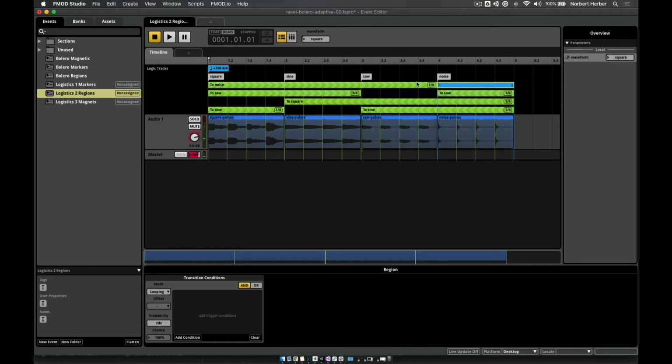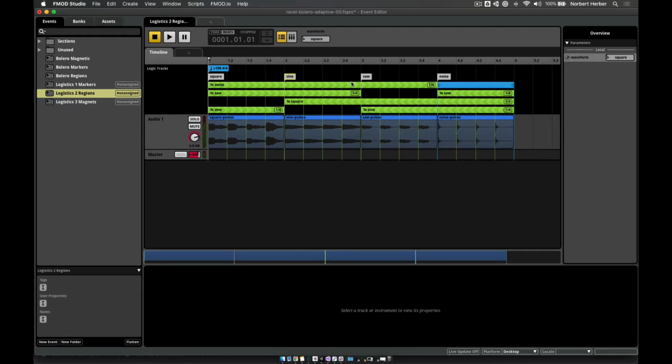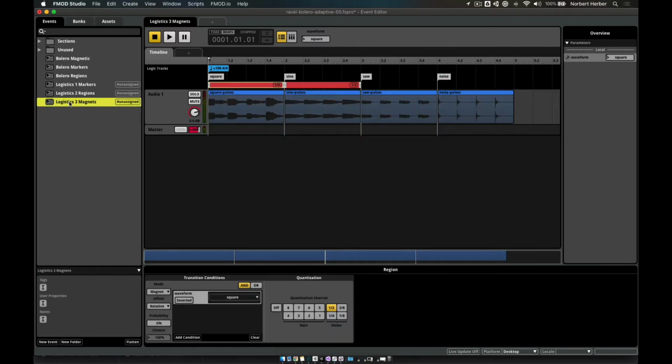Because these loop regions are present throughout the playback, and they will always take us to the destination marker that we defined by name. And that gives us a lot of flexibility for something that we'd probably describe as nonlinear playback, where we're just jumping around from different sections of the song in any order that we might want to. Now, we have another option for doing that, and that is this event.